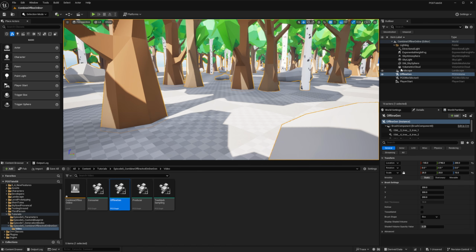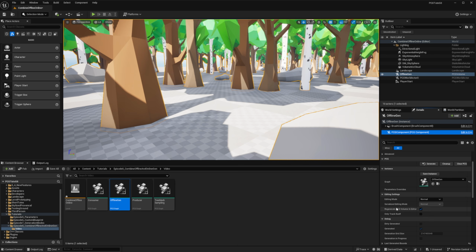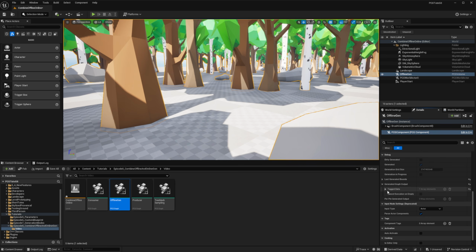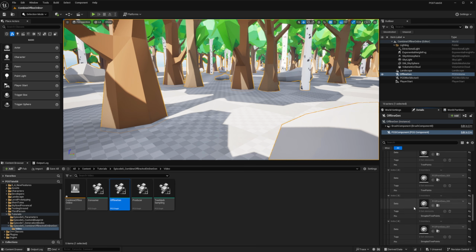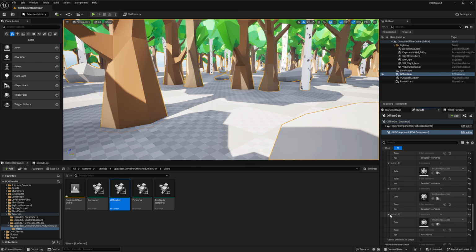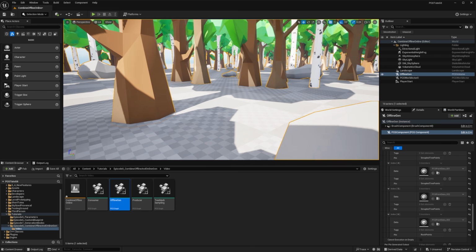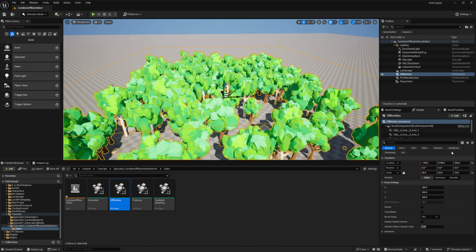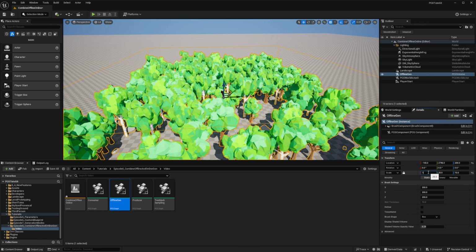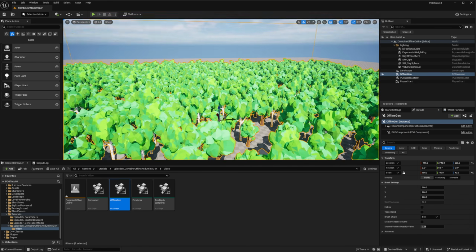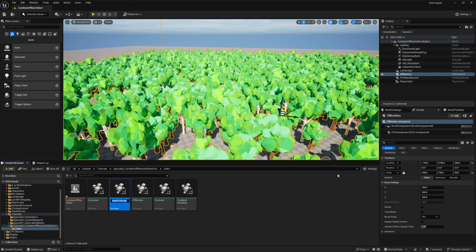And if I inspect the PCG component, I now have 3 entries in the generated graph output: 3 for my trees, 3 for my sample trees, and 1 for my rocks. Right, the offline generation is finally done. Let's just make the volume a bit bigger to have a nicer background. Let's move to runtime generation.